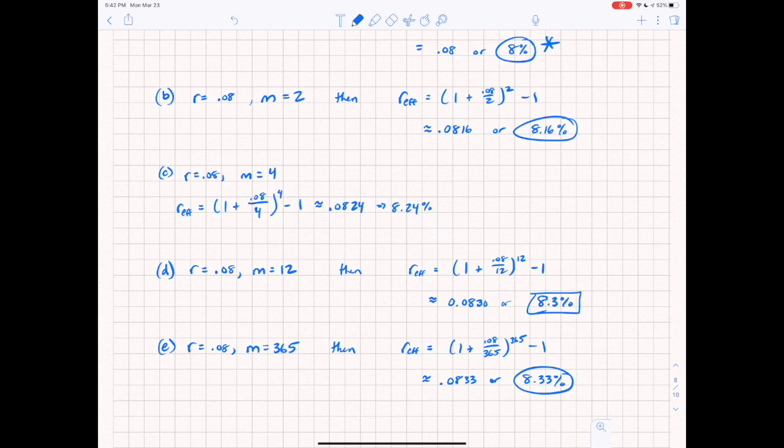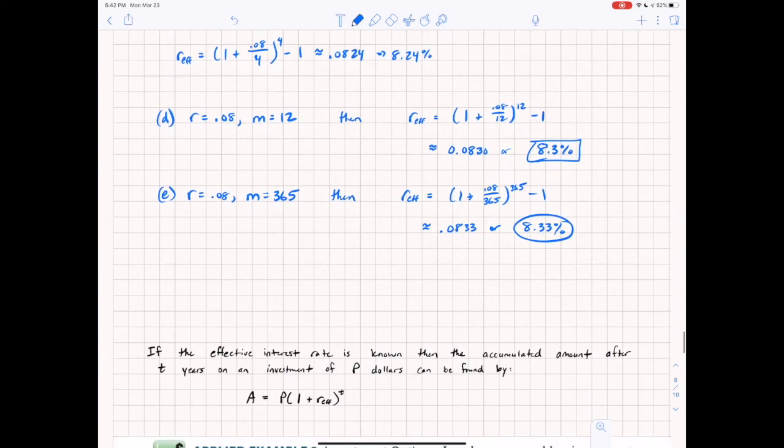Now, when you're looking at a problem, the more times you compound, probably the better it's going to be. But if you've ever looked at credit cards, if you've ever looked at loans, they don't actually tell you how many times it's compounded very clearly in terms of the numbers. Instead, what they give you is what's called the annual percentage yield, the APY.